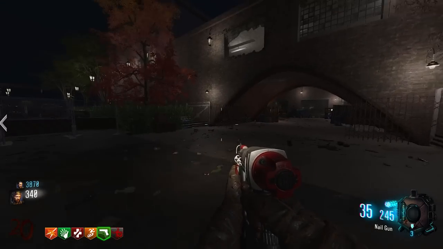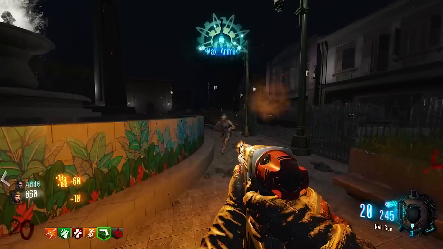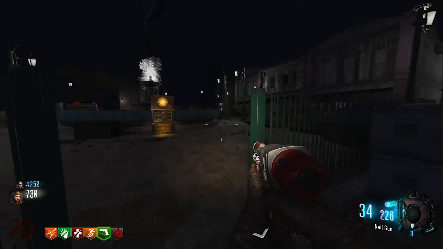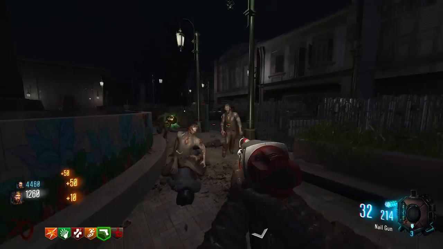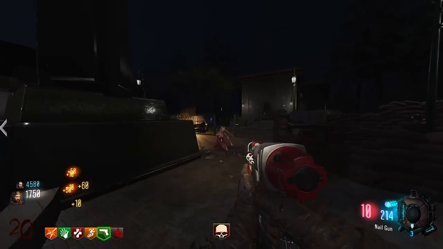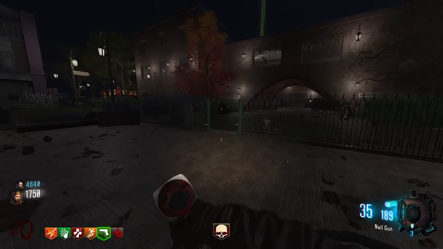There's lots coming this way, dude. Is it insta-kill? No. Oh my god. Not even packed, not even headshots, yeah, nail gun, dude. Nail gun's fun, man. That thing is a beast. Insta-kill. Now wow, dude. Insta-kill. This could be the new shotgun.